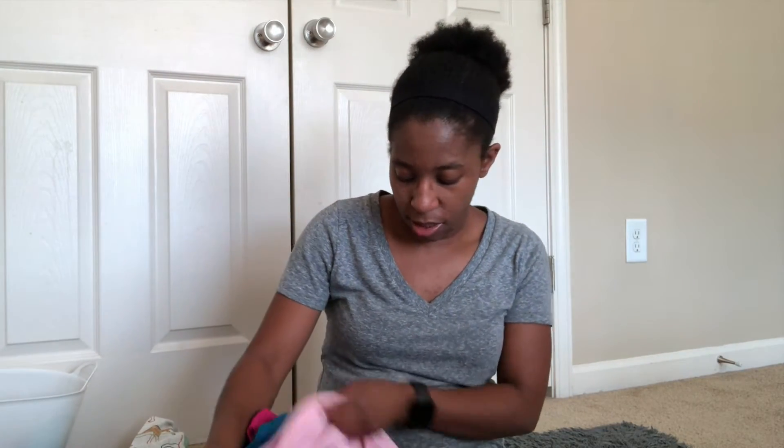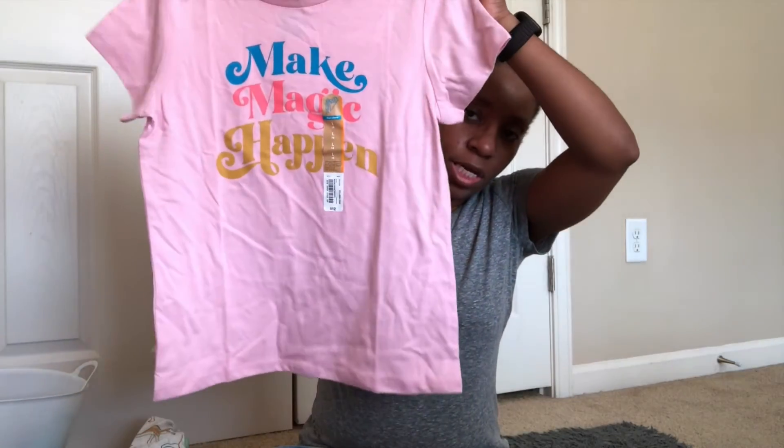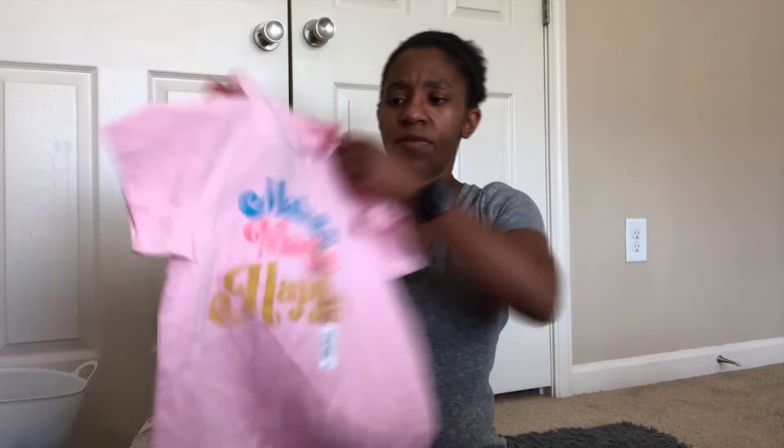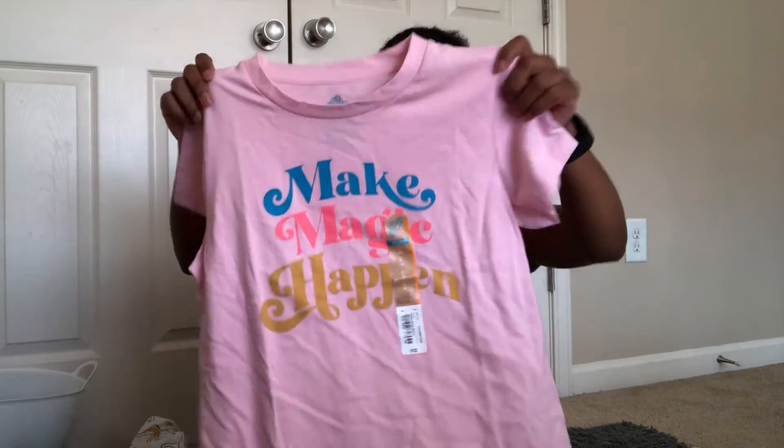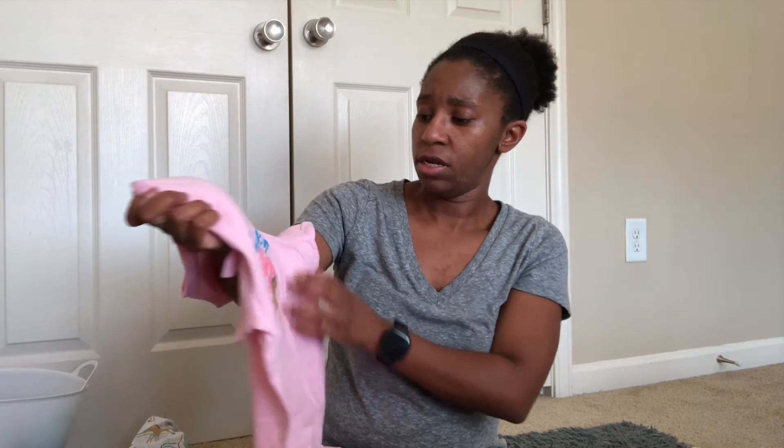So that's what we bought from JC Penney for him - about ten items. For my daughter we only bought her shirts because I didn't find any pants I liked there at a good price. I prefer Target pants anyway. I bought her three shirts. This one is from Thereabouts in a size large, which is a 14 there - usually a large is like a 10-12 at other places. It looks a little big, but she picked it out. Hopefully it fits - if not she'll grow into it. It was originally $12, on sale for about six dollars.